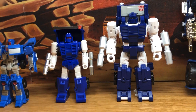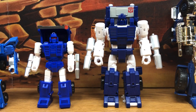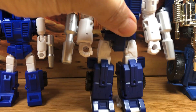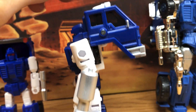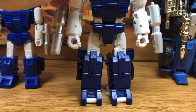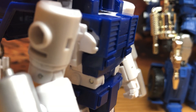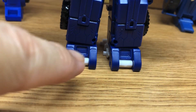When you compare it to the official mainline retail Pipes, he's too big — he should actually be small because he's a minibot. Like a lot of Hasbro mainline retail, there are so many little imperfections. They do some things to make it look nice, but their market strategy purposely influences the design so they can try to get you to buy more. You can see it kind of has those chest protruding parts, but the legs are not accurate, and I really don't like those white bars — they could have used blue plastic if they wanted a nicer finish.